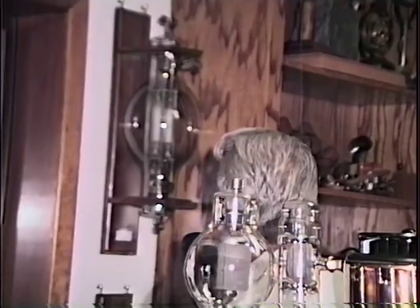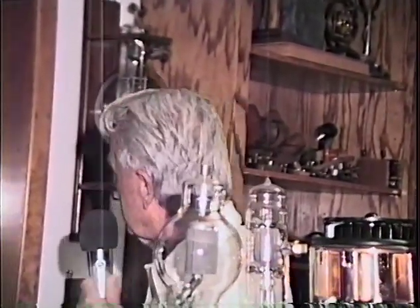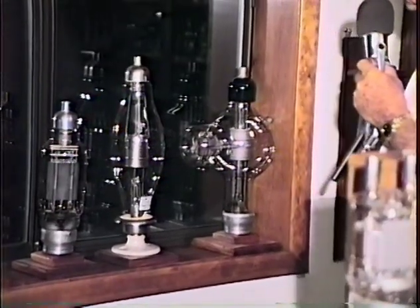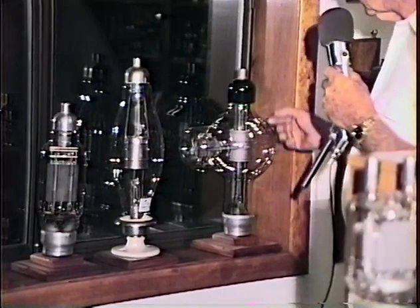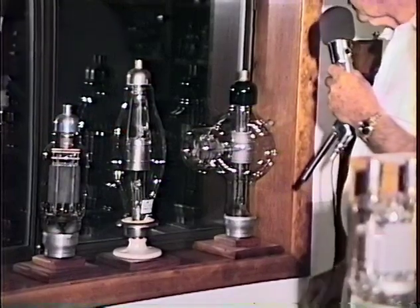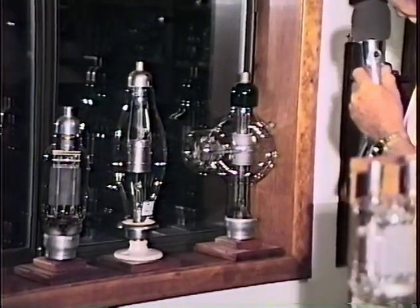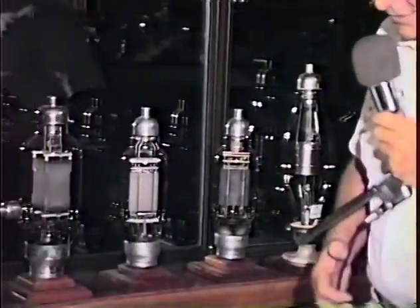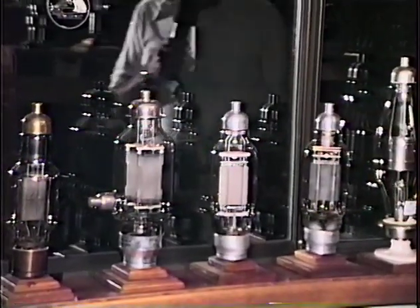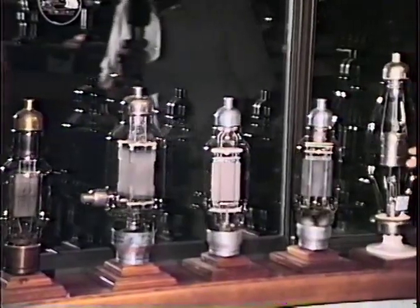It's got like two tubes in one with a common anode between them, and then the grids and screen grids are in parallel. This particular tube performed the same service as did the Westinghouse and RCA 861 here, which I'm sure most of you fellows have seen around in great quantities at flea markets and such. This is used by the U.S. Navy in the same service that the Japanese tube up here did. Shore station installations and large battleships and things of that nature that could support that size transmitter in the early years.